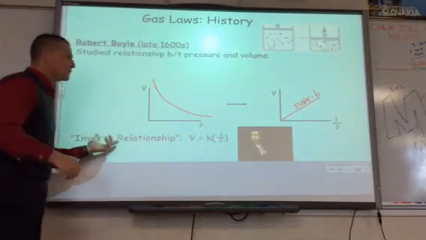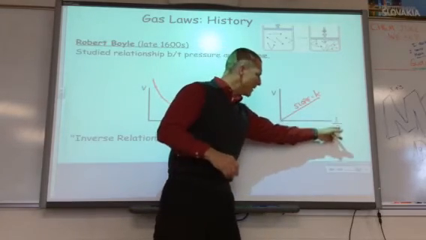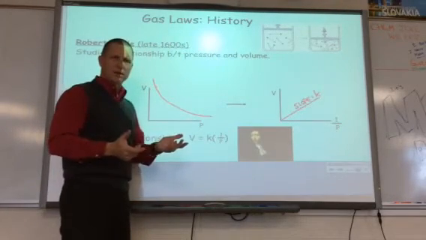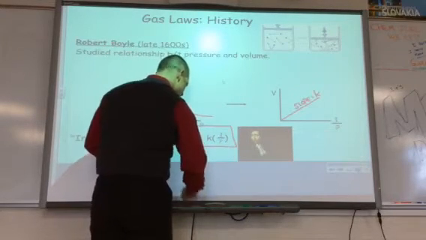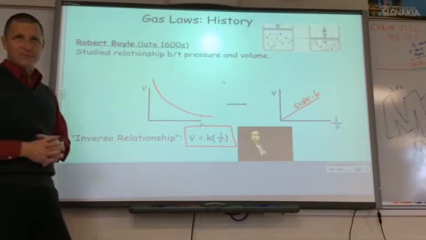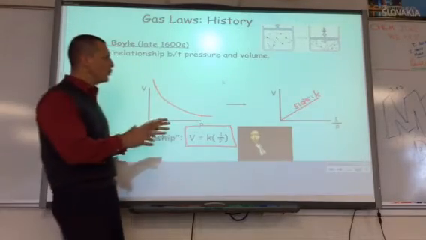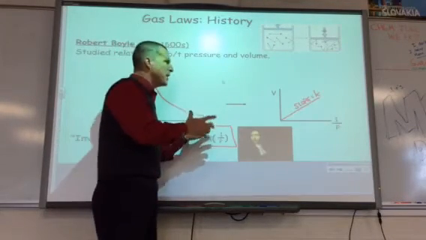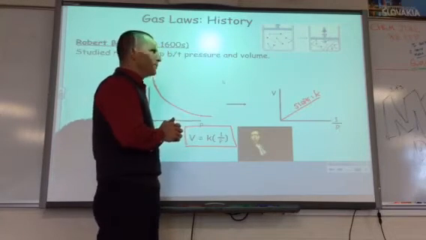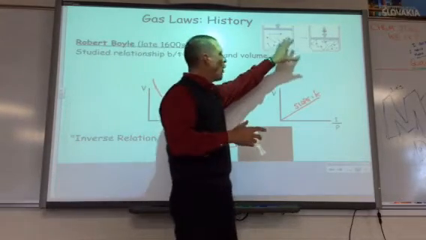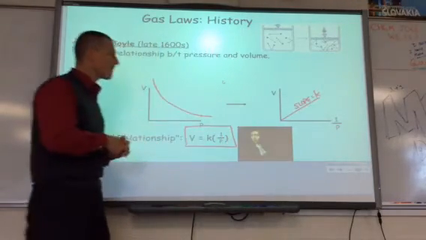Then the inverse relationship would look like this. The volume, which is the y, equals slope, which is K, times this x, which would be the inverse of pressure. So right there, that is an expression of Boyle's law. That K value, we don't really care what numerically it is. It would depend on the non-changing variables, like the temperature would affect what the K value is. As long as you're not changing the temperature while you're measuring the volume and pressure, you'll get a certain straight line.